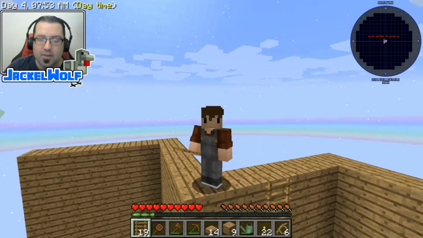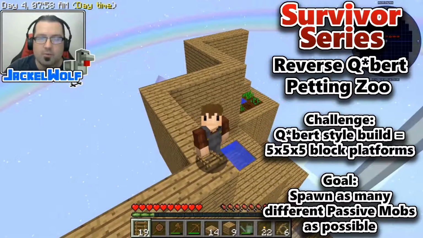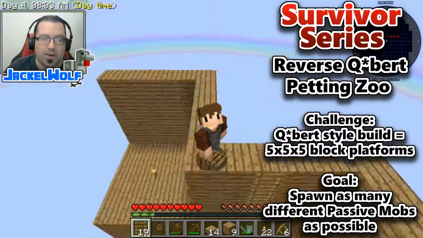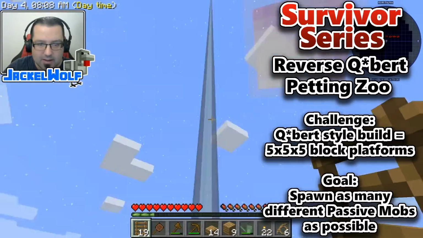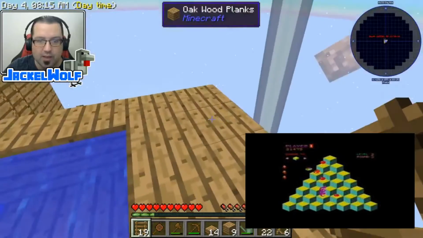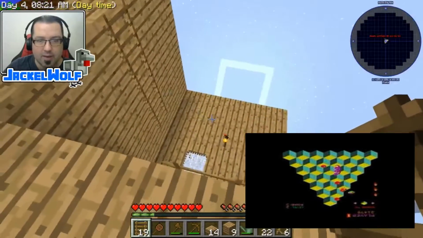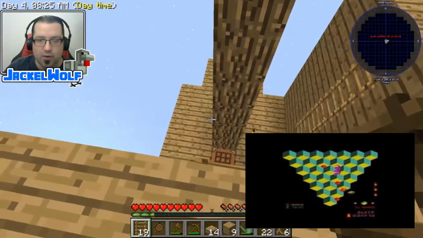So if you're not familiar, the Skyfactory Survivor Series challenge for the month of January is the Reverse Q*bert Petting Zoo. By Reverse Q*bert, I mean we have the regular Q*bert platforms and we have flipped them upside down, mostly for convenience sake, simply because it is probably easier to build from the bottom point up to the top rather than the top down to the bottom. So especially in Skyfactory 3.